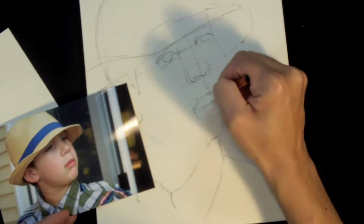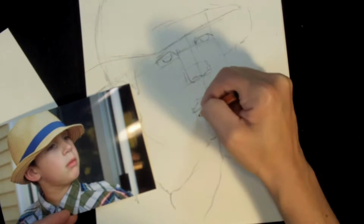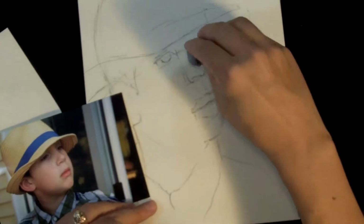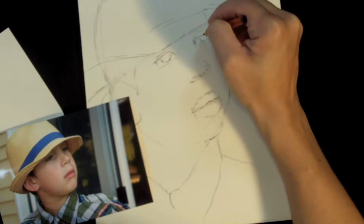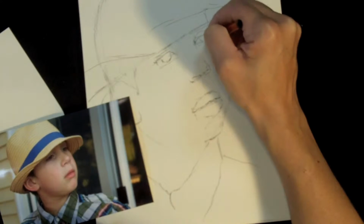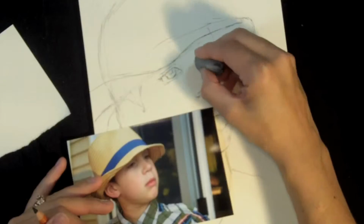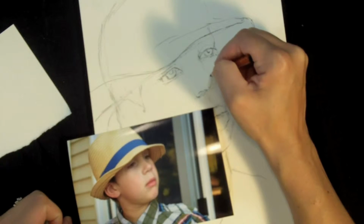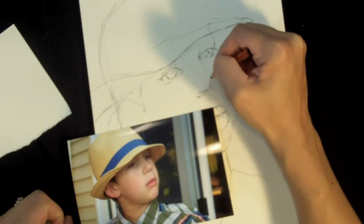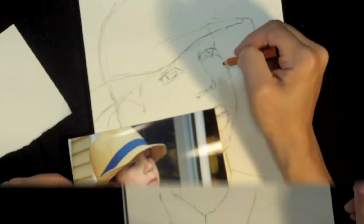And see, I'm just going really quickly because I don't want anything to get too dark. If I get my features too dark in this stage, it's going to be difficult to erase them and draw them again. So erase some of those guidelines. They can be distracting at this point. And then make some adjustments as you see fit until those features are recognizable. And that means just slowly, slowly going back and forth, photo to picture, comparing what you see in the one place with what you see in the other, and making adjustments accordingly.